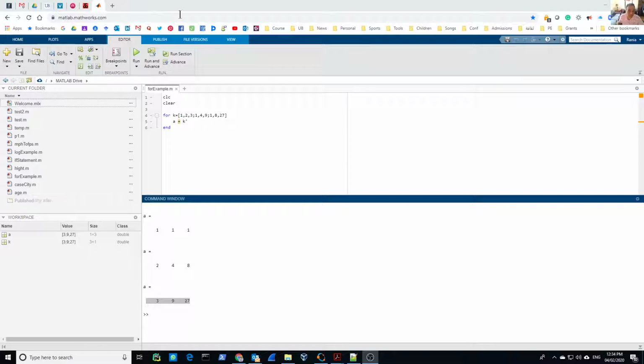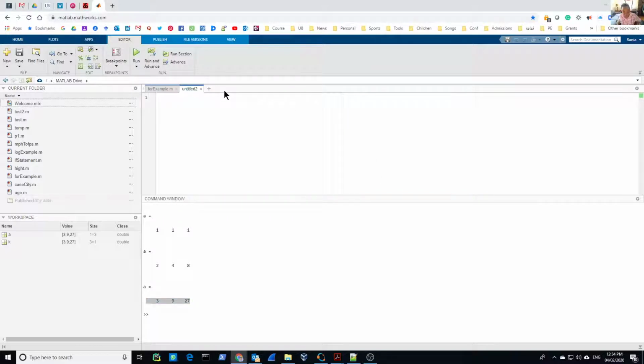While loops. Let's take a look at while loops. Usually the while loop starts with while. That's why we call it a while loop. While loops are similar to for loops. The big difference is the way MATLAB decides how many times to repeat the loop. While loops continue until some criterion is met. By default, it will continue forever until some criterion is met.